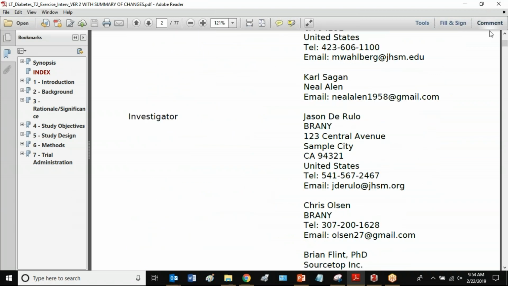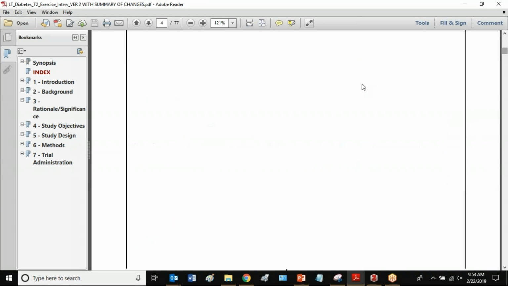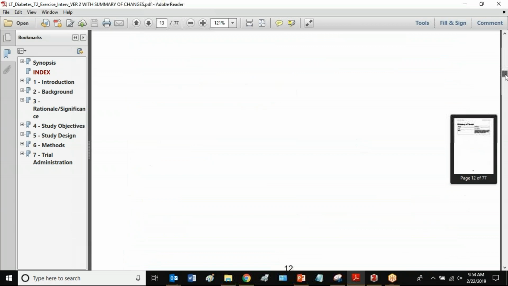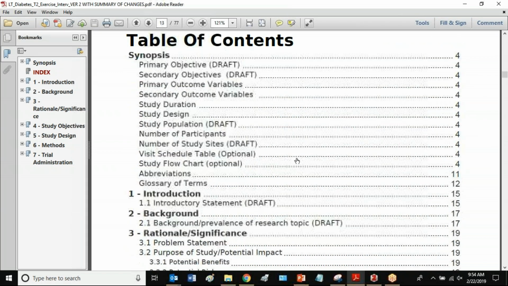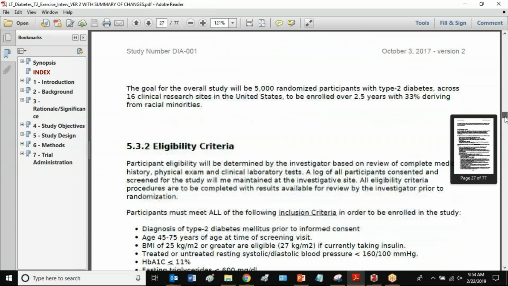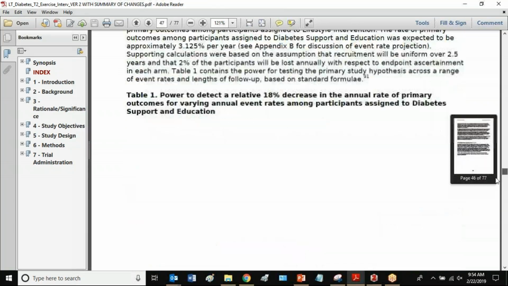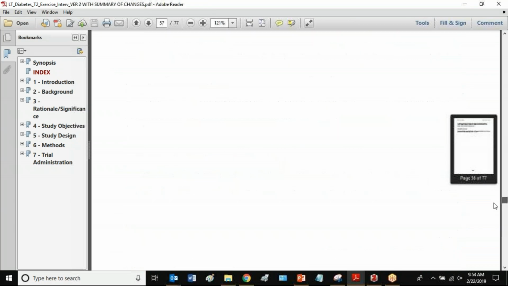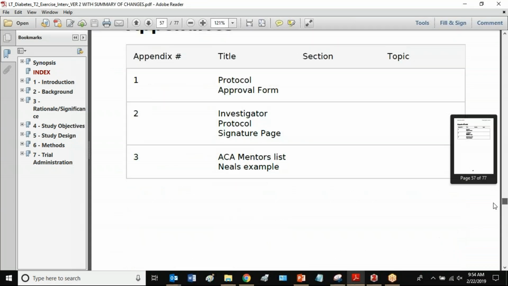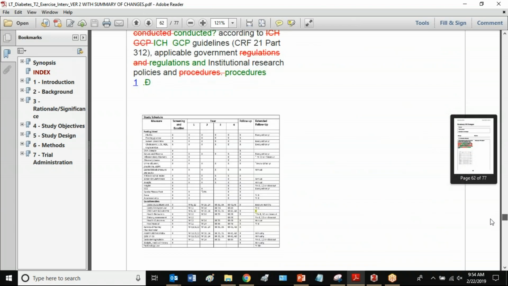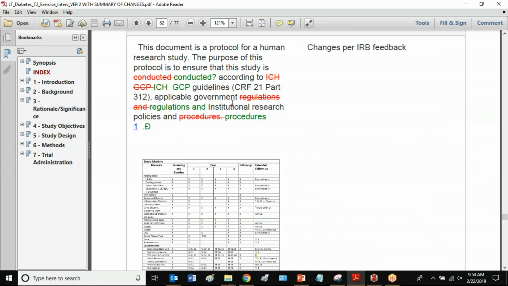And it's going to print out all the different pages for my cover page and all the sections, and then at the end, it's going to put my glossaries and my list of terms and my appendices, and all that stuff is going to be part of this. Again, it's doing this all for you automatically. And then at the end, here's our appendixes, and then we'll get to our references, and then we have our summary of changes.